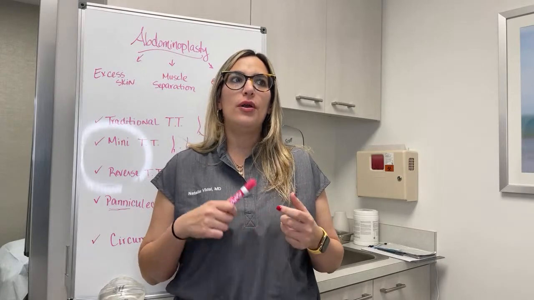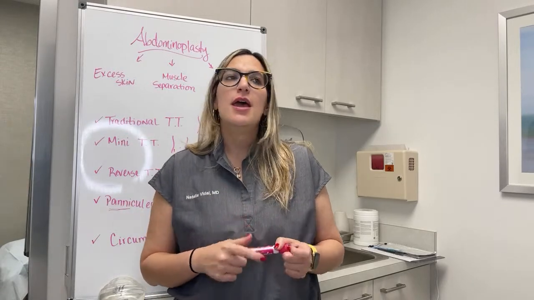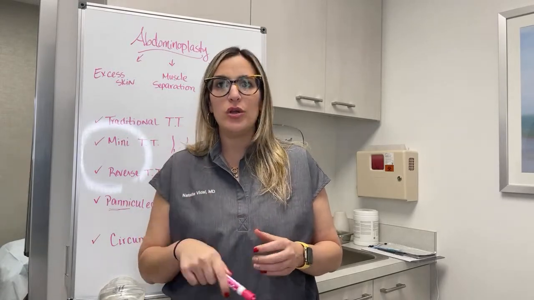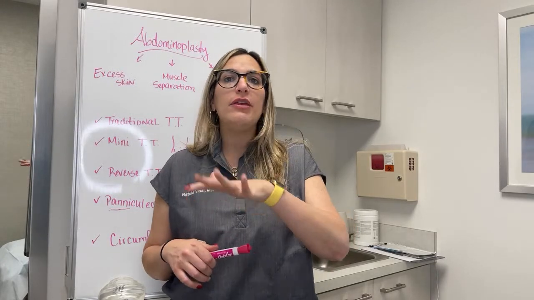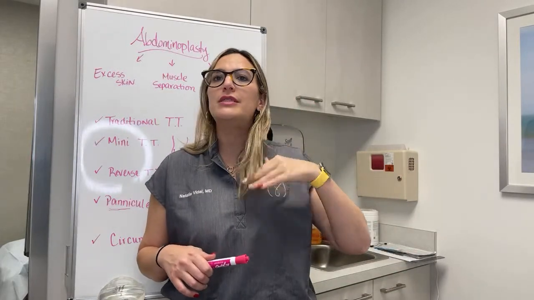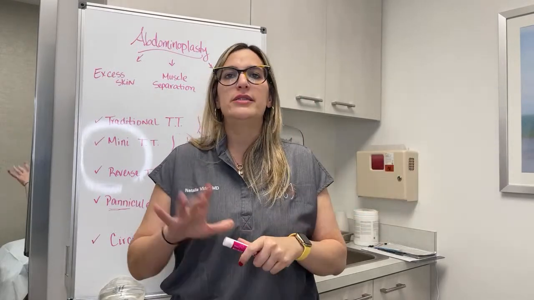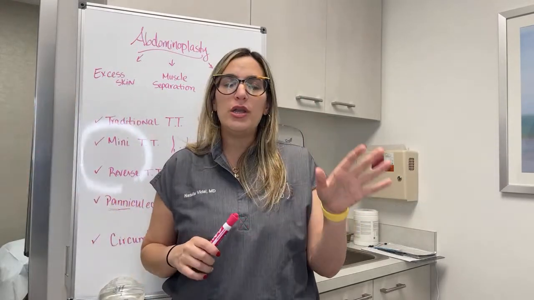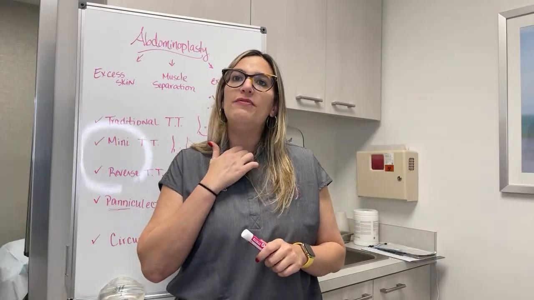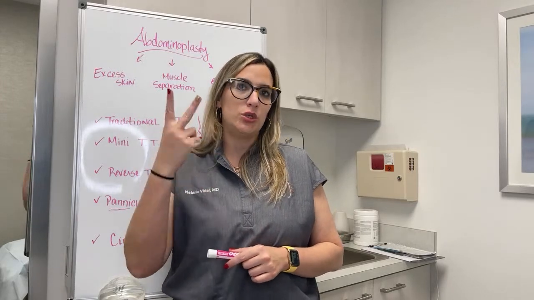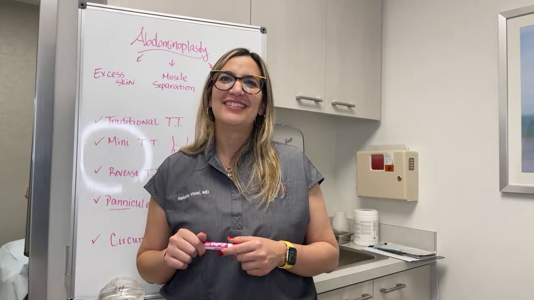Okay, so for a tummy tuck, you are going to have the binder at first, and once the drains are out, that's when you switch to the faja, usually at 2 to 3 weeks. If you're having liposuction, then you're going to wake up with a stage 1 faja, okay? A stage 1 faja just means low compression, and a stage 2 is high compression. Usually you're going to wear the stage 1 for 7 to 10 days. After I see you at the follow-up, if the skin looks good, I'll let you know when to switch to stage 2.